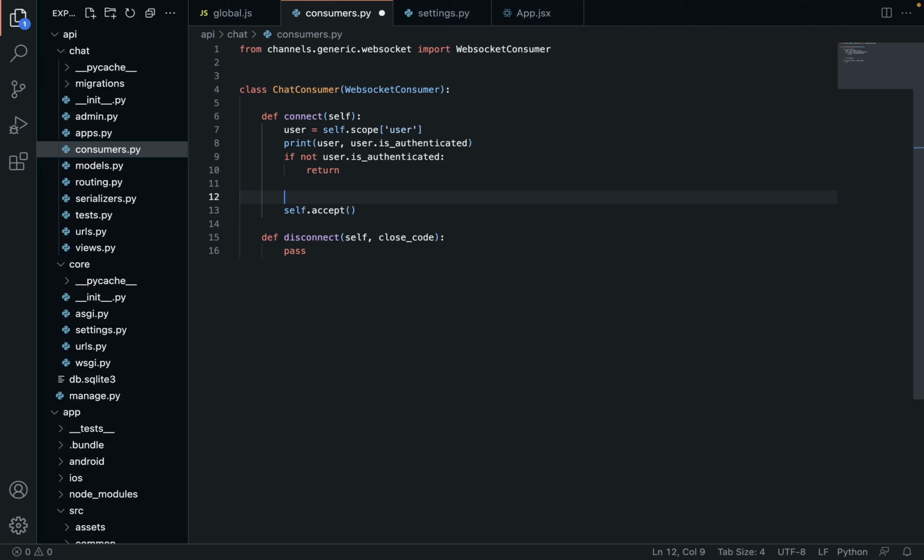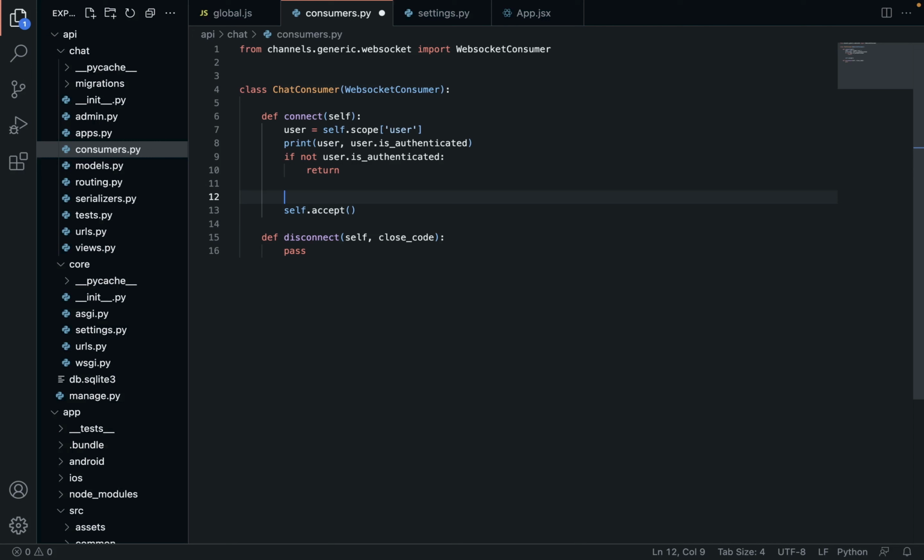We can create a group and add both of those friends to the one chat, or 3 or 4 or as many people as we want. Whenever I broadcast a message to that group, everyone who is connected with the group is going to receive it. The way we're going to do this is that every user is going to be attached to a group, and that group's name is just going to be the username of that specific user.